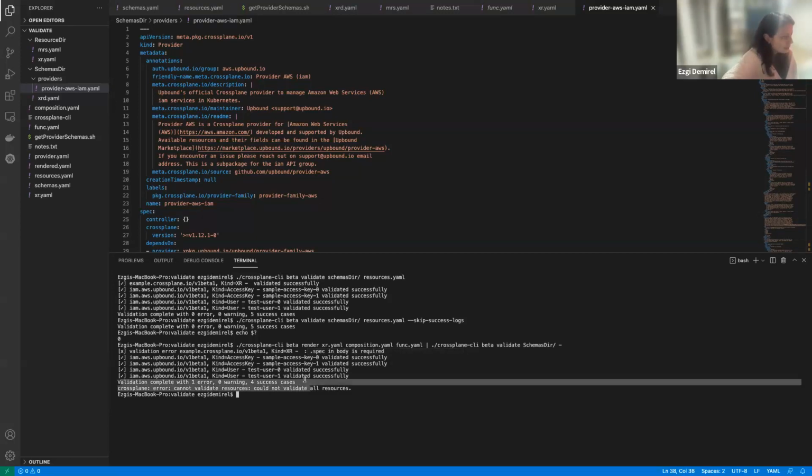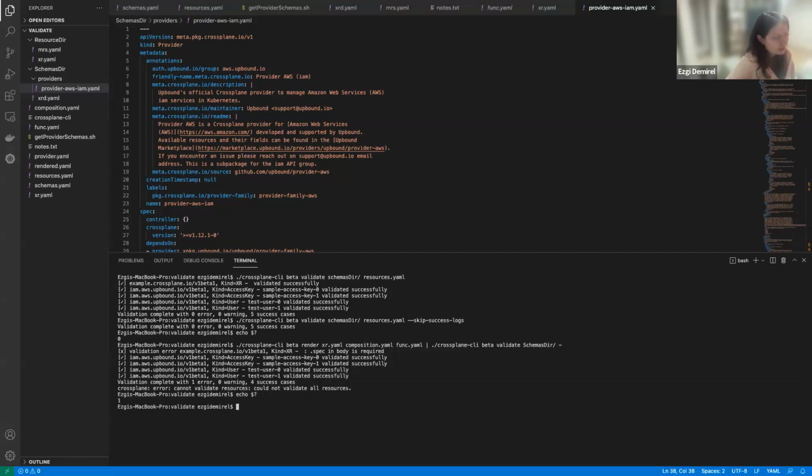And you can see we have this summary and we have this error message. And when we see the return value, it's non-zero. So again, it will be useful in the CI jobs.